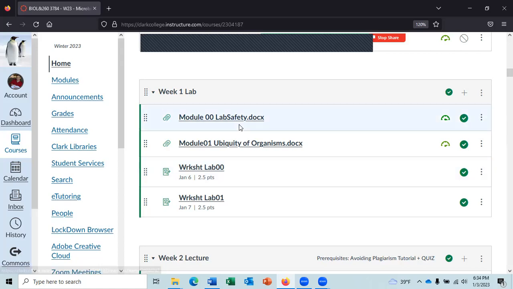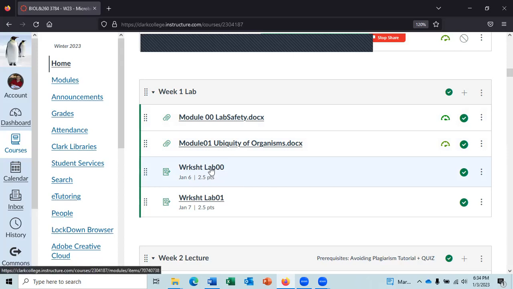Generally, the questions are in the lab module, which is too bad that they are, but I've updated the worksheet, so it'll have the latest questions. All right, so only turn in the worksheet.